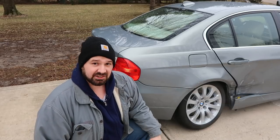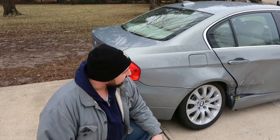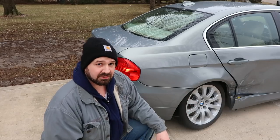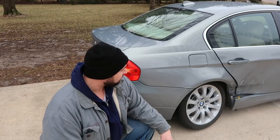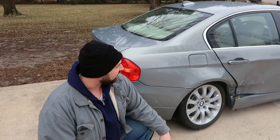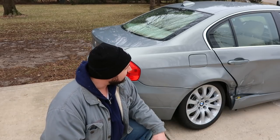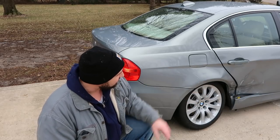I want to save all of the interior panels because they are in pristine condition. The damage looks ugly, but as you saw in the video of me backing off the trailer, even though it looks bad, the car can actually still move under its own power. You wouldn't want to drive it far that way, but it can be moved. So I'm hopeful there's nothing too serious underneath. My first project will be fixing the suspension so I can drive it, then get it over to my buddy to start straightening all the bent stuff.